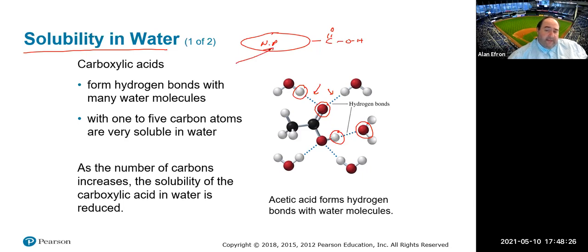So usually with organic compounds, as you build out the carbon and hydrogen part over 5 or 6 carbons, it just gets in the way of the ability of the polar part to interact with water. But smaller ones are able to bond very well with water and be soluble. So things that can hydrogen bond can be very soluble in water. Up to this point, our alcohols have very high boiling and melting points and are very soluble in water. And then also our carboxylic acids, at a moderate number of carbons.